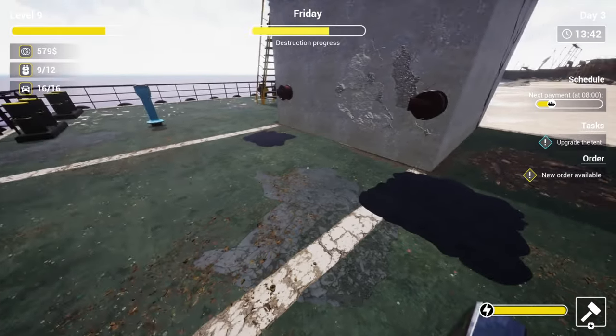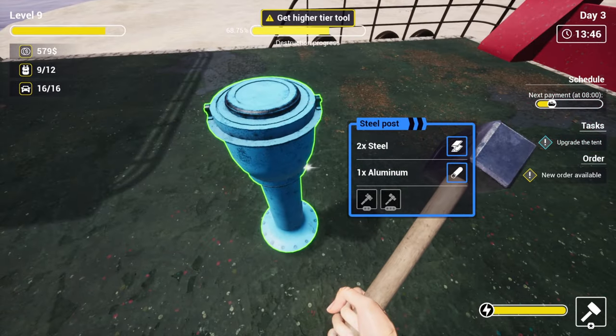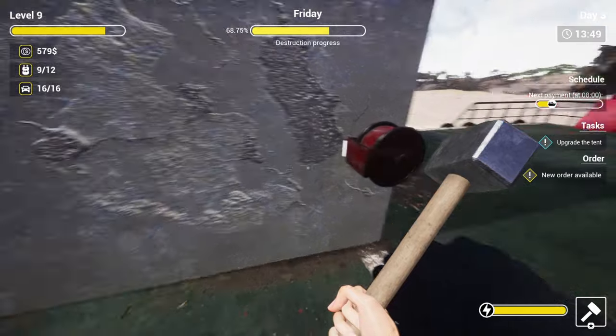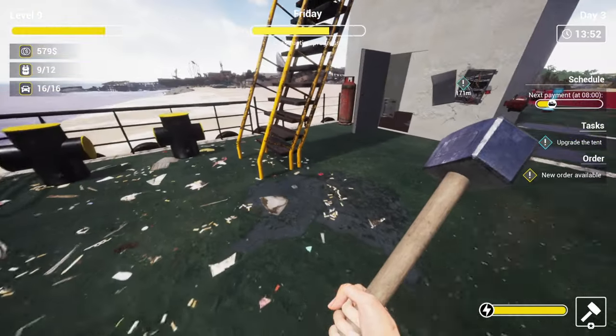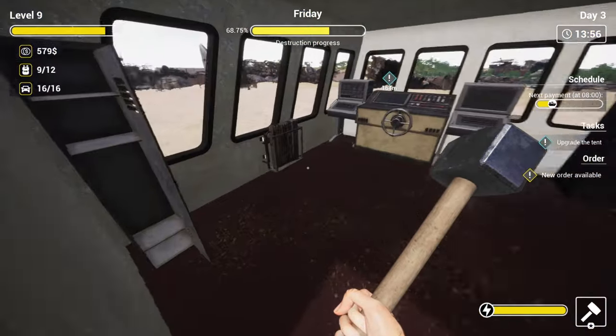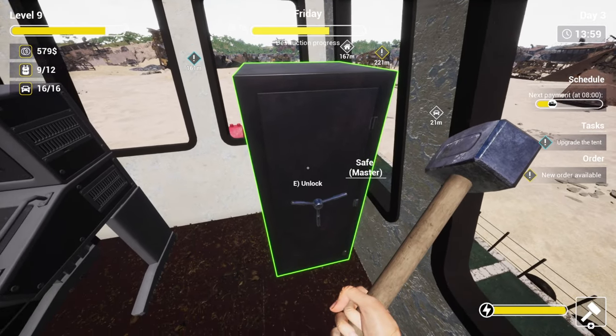If you see this one, you cannot do this. You need a better hammer, a higher tool, so this is not going to work. We don't have the mop, we don't have it for this one. Yeah, these are all too strong for me. Still okay, you've got here on top. So there is also a vault here, the safe, so yeah.